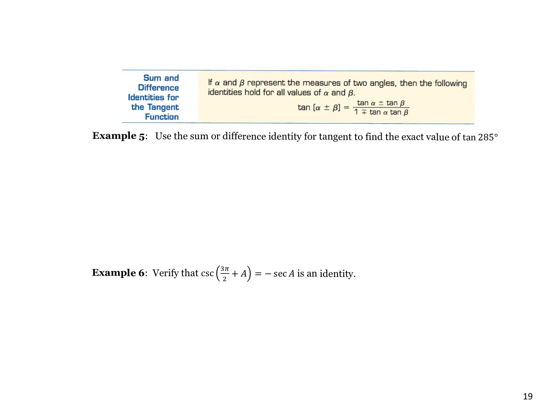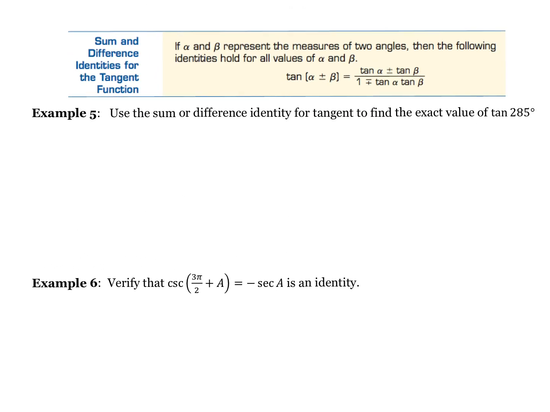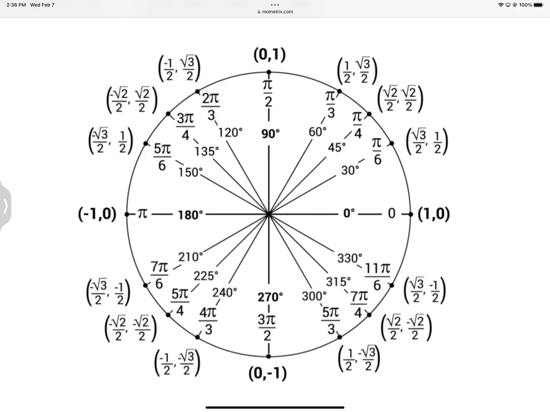Okay, we're going to look at tangent first. Ooh, does this look like the same thing as cosine? No. Not at all. Gross. But am I going to give you the formula? Yeah. They want us to know what is the tangent at 285. You guys, is 285 on my unit circle? 285 is not there. But it'll still have an x-coordinate and a y-coordinate. We just got to go find it.